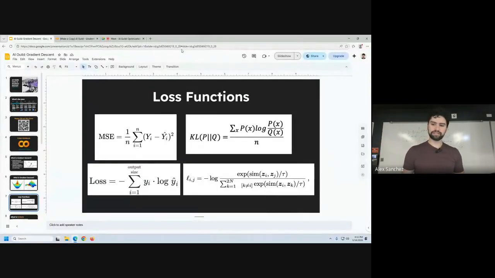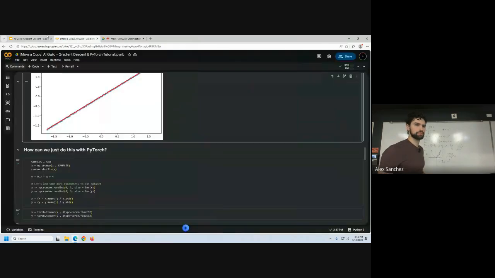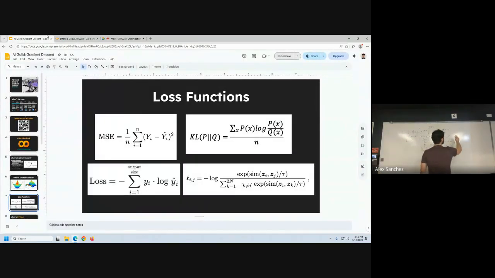So in this instance, this was just one neuron, one pair of weights and biases. When we think of a lot of neurons, if you guys remember, MNIST had 784 input neurons. This is 784 different neurons. Each one comes with its own weight, and then we apply a bias on top of that. So we have a lot of weights to optimize.